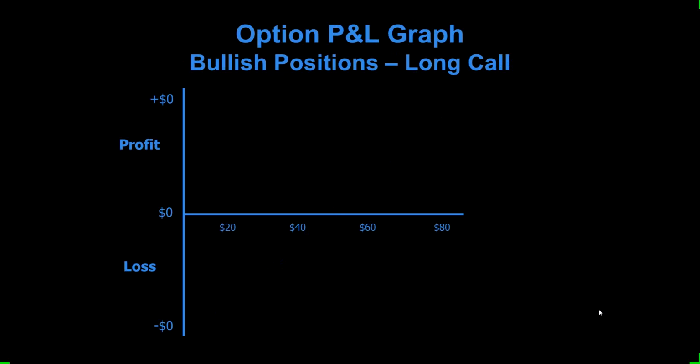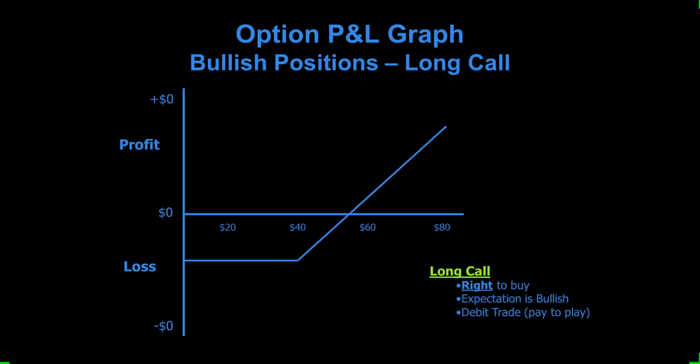Now, how about a long call? With a long call, what does that look like? Well, there's a long call. And what is a long call? Well, you've got rights. You don't have obligations with a long call. Your expectation is bullish. You can see here it's clearly a bullish play. It's a debit trade. You pay to play. What's the delta on a long call? Well, it's positive, right? Delta's positive.